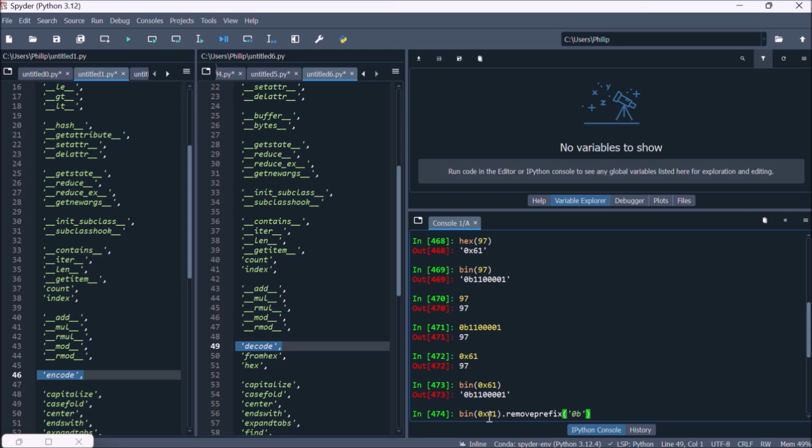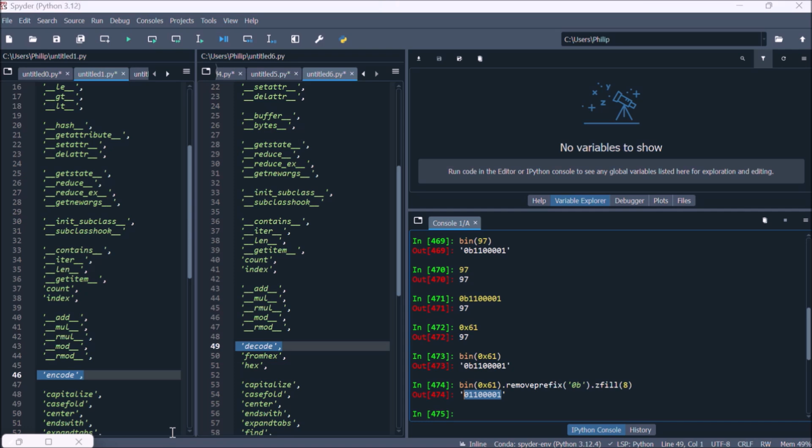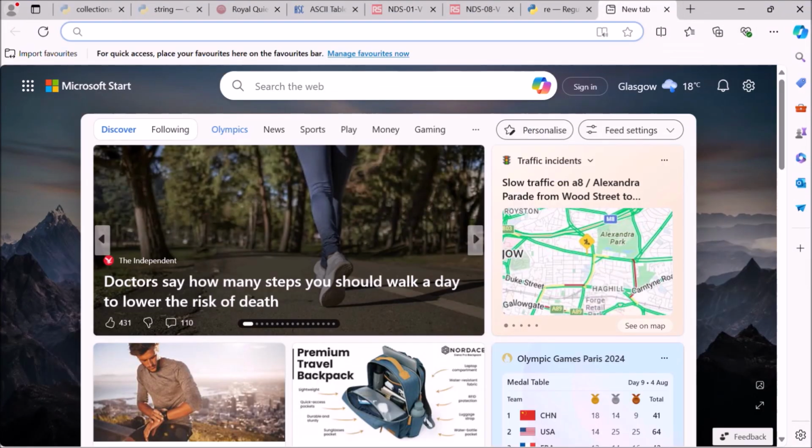And we can also use the string method zfill to fill this up to 8 spaces so we can see all 8 bits in the byte. Notice that the first bit is 0, and this is because ASCII only spans over half a byte.